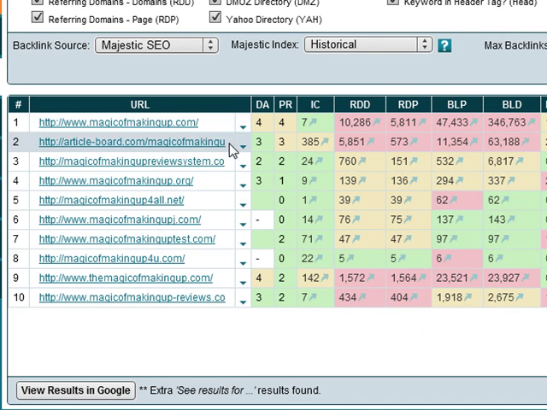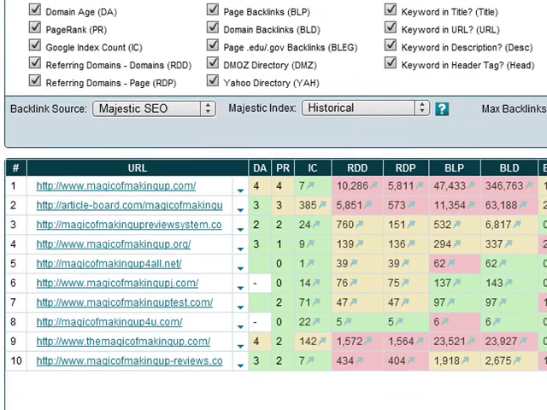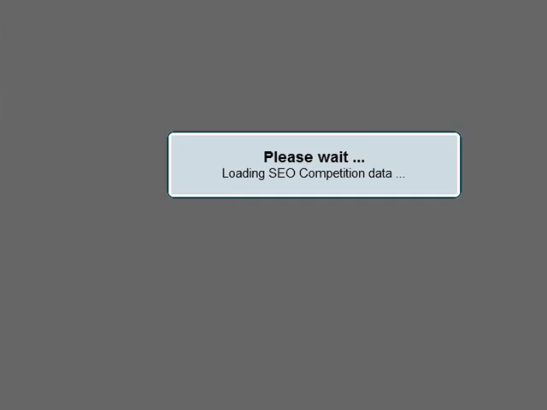And the number two ranking website that I find interesting is it's an article-board.com website. And again, that's a site where people create content and they dump a lot of links back to it because they know that they won't get sandboxed because they're hosting on another website. Now if you go over to "magic of making up review," that's another keyword phrase you could probably try to compete for.